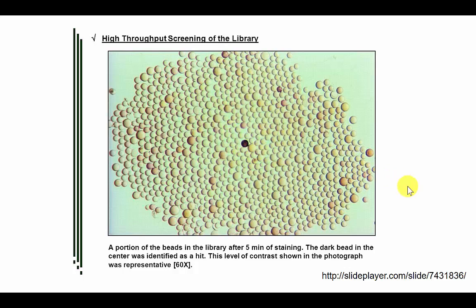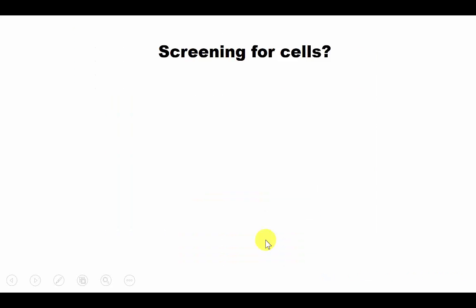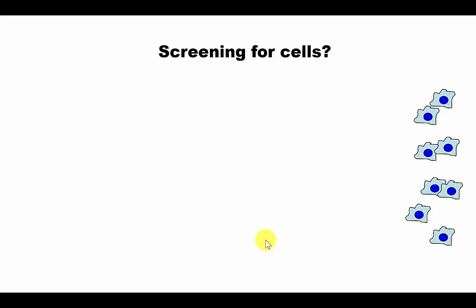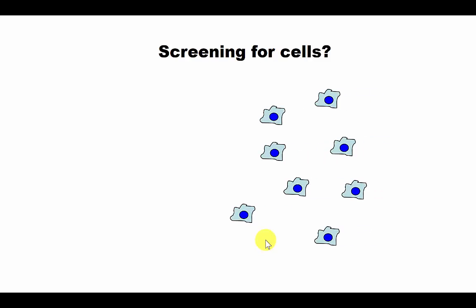Now another key question here is, all of this color-changing method can be either an enzyme reaction, or binding affinity to small molecules, or a molecular-level event. If you want to apply this one bead one molecule library in cell screening, now we encounter a different kind of problem. Now let's say this is our cells. Do you remember what the cell size was? Mammalian cells are usually 10 micrometers or 20 micrometers in size.